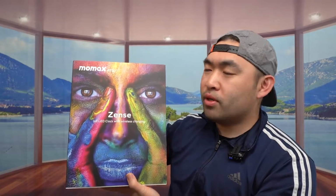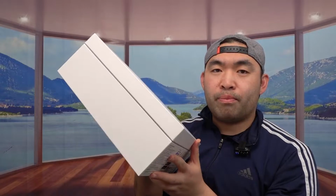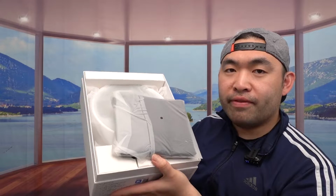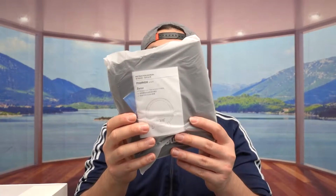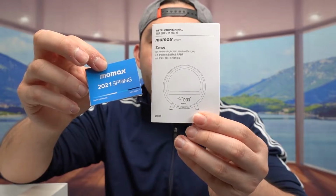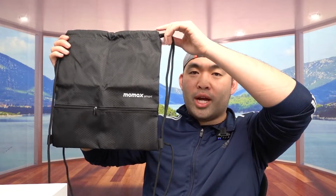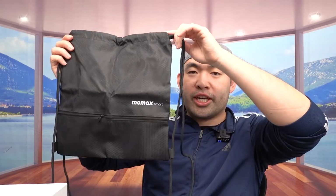Once you guys take out the wrapper and open it, right here we do have the box. Once you open it, you'll see there's a lot of stuff inside, so let's take everything out. The first thing inside right here, they provide the user manual to teach you how to set it up and how to use it. And the next thing inside, they provide a little drawstring bag that you can use to carry the product or carry other stuff if you want to, which is really nice.